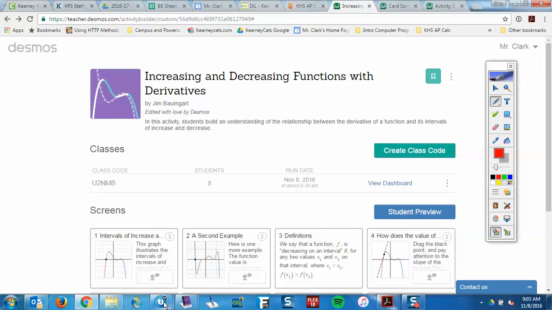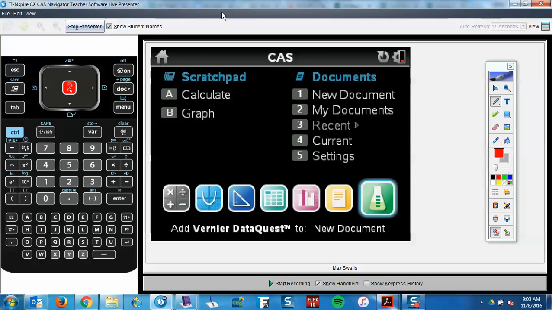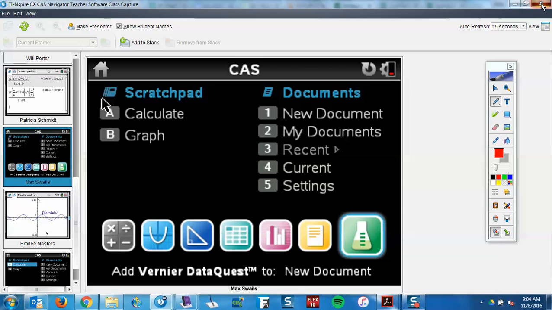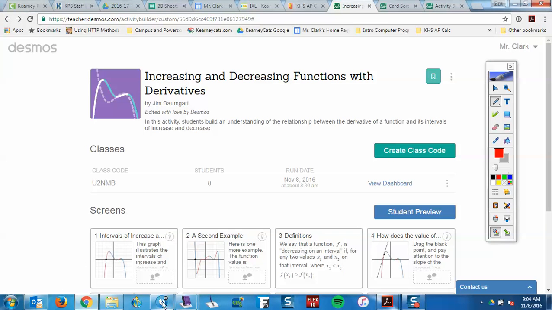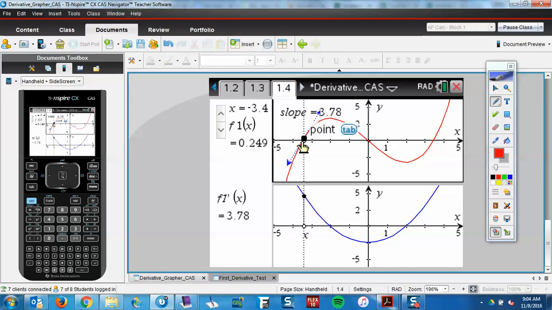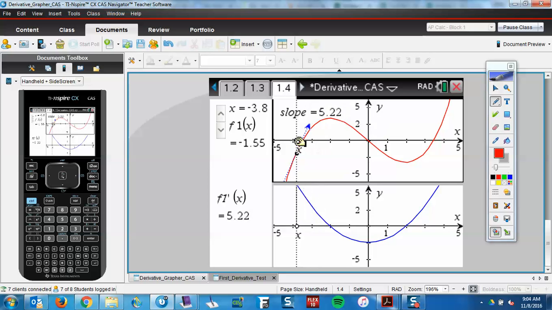Back to our books here. Let's get rid of this. All right, so this is a thing that I've always shown along those same lines, but it doesn't really matter here because I don't really need this anymore, but this is one of the things I sent you yesterday, okay? It was called the derivative grapher, okay?